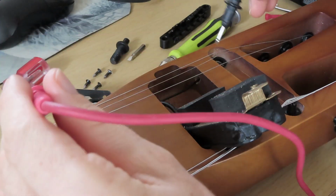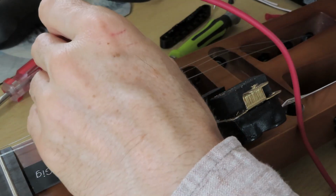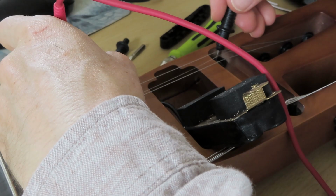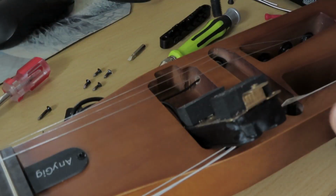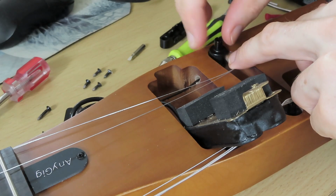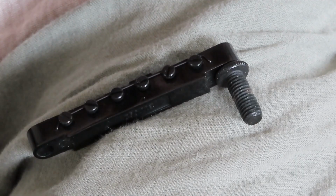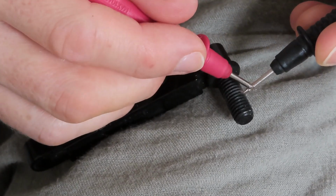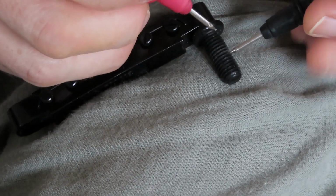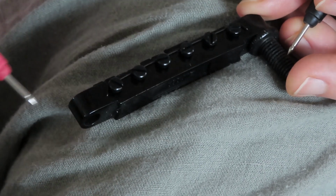And it looks like this post from the bridge is grounded. If I touch the continuity, it makes a noise, but somehow doesn't go all the way to the strings, whether it's paint on here or on a post or grease, which I'm gonna have to find out. Now from the post here, which is supposed to be grounded, it doesn't make very good contact except on certain areas, and it definitely doesn't make contact with the actual bridge, even though it's inside.